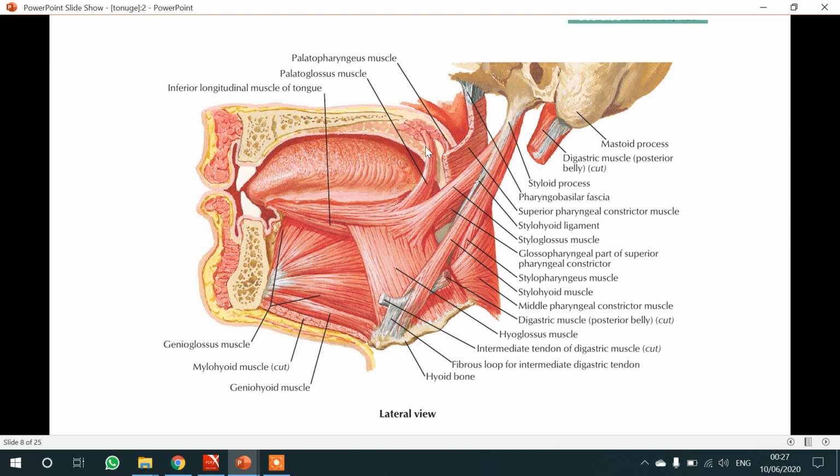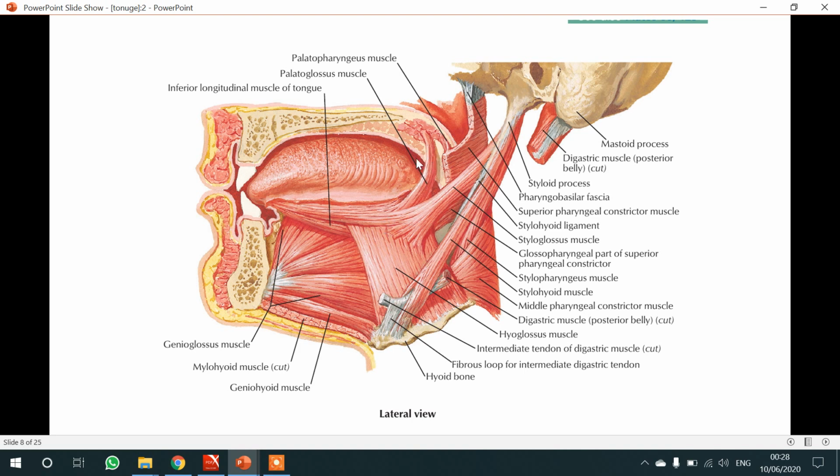So it is a crescent shaped muscle in the soft palate. It arises from the soft palate and is inserted onto the sides of the tongue. So one palatoglossus here and the other palatoglossus on the other side. When these palatoglossus contract, they are going to elevate the tongue, or vice versa: if the tongue is stable, they are going to pull the soft palate downwards. So it has got two functions.